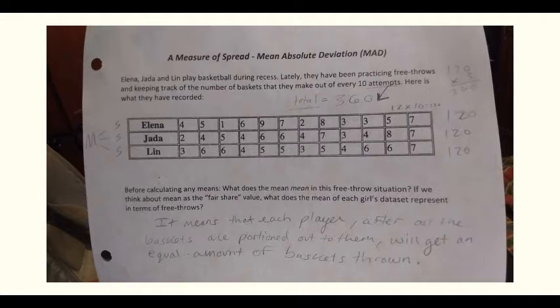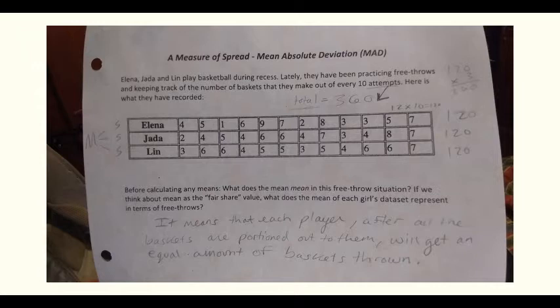As you can see, each person had 120 attempts, because there are 12 numbers and 10 attempts each, so 12 times 10 is 120. And then you do 120 times 3, and the huge total is 360 technically. But then we're going to find the average, and then the average of the differences between the numbers and the actual average.